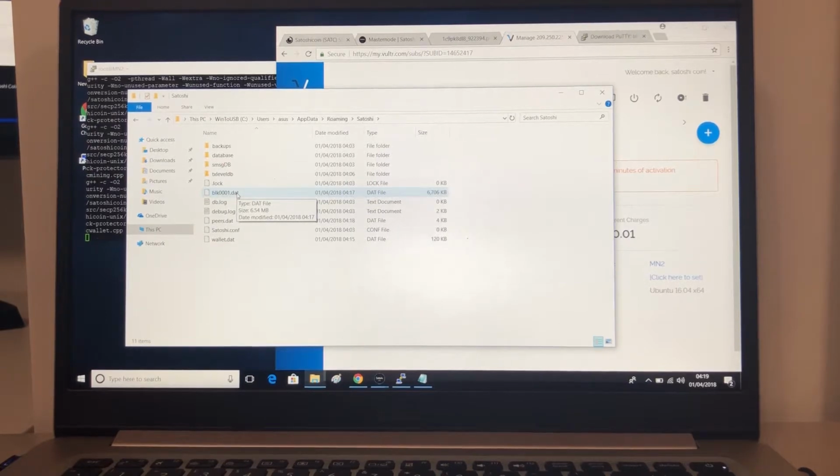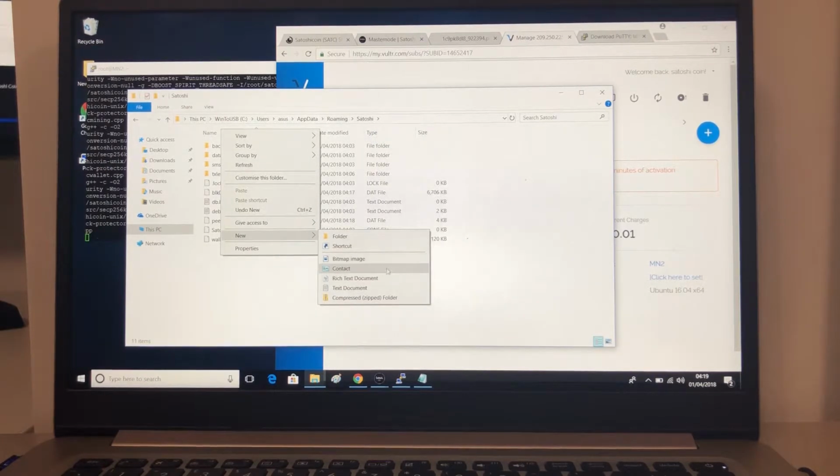Okay, so here we have to make a new document. So right click, New, and you go to Text Document.